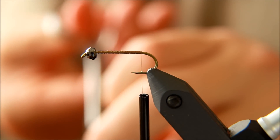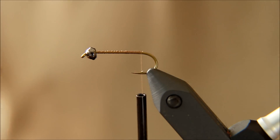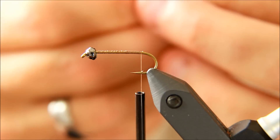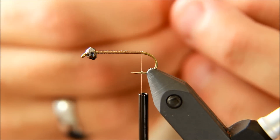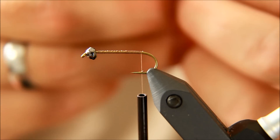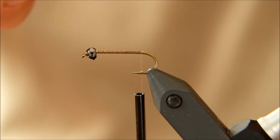They are pretty cool and you can make some very nice looking flies fairly easily, so I'm very fond of these. But I must say that the shape of them is not what I would have done if I were to make a stone clinger like a heptagenia or something like that.